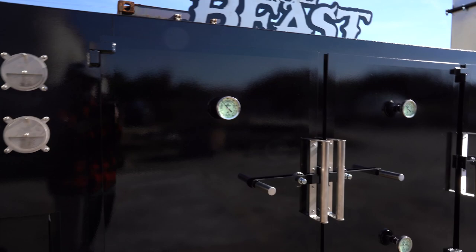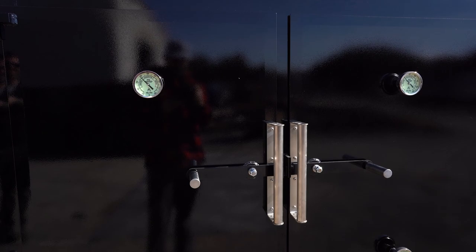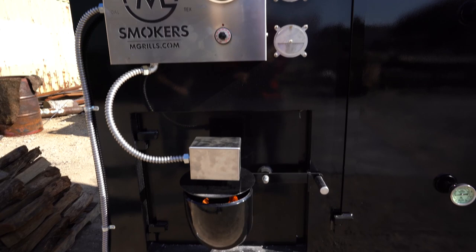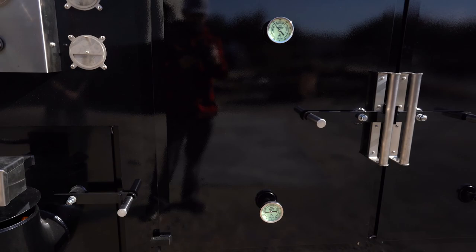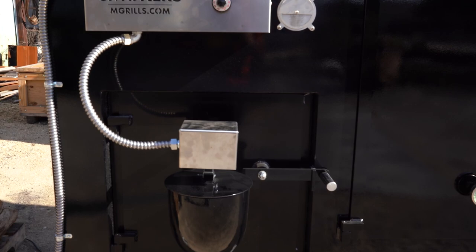Right now since we are burning it pretty hot, we're shooting for a target of about 250 to 300 degrees in different areas. If we want to really prolong the cook and burn less fuel, all we have to do is drop the thermostat down and it will regulate more often. It really just depends on your style of cooking — whether you want to go low and slow or speed it up a little bit. The beautiful thing about these smokers is that since the temperature varies from top to bottom, building one fire gives you so many different cooking zones.